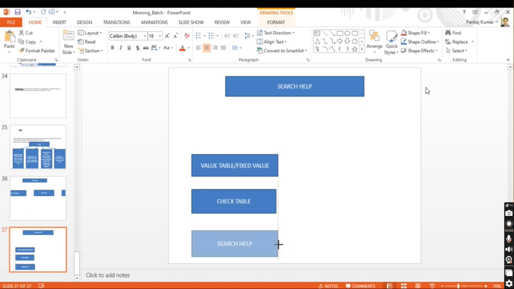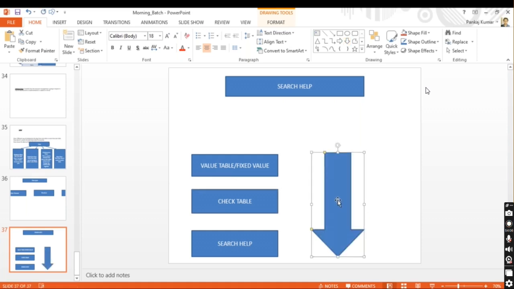So now the priority, if all three are there, the priority is going to increase in this direction, from lower to upper. If all three are there, then data will be picked from the search help. If these two are there, then data is going to be picked from the check table.